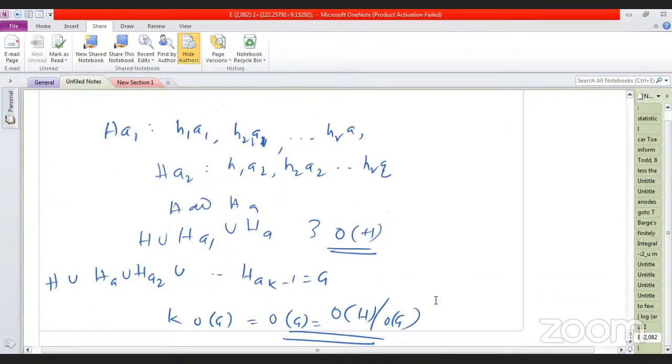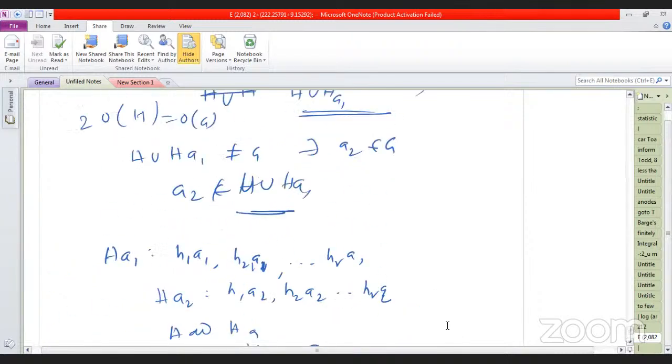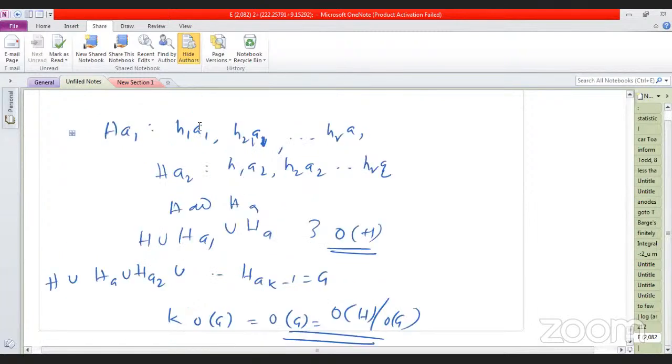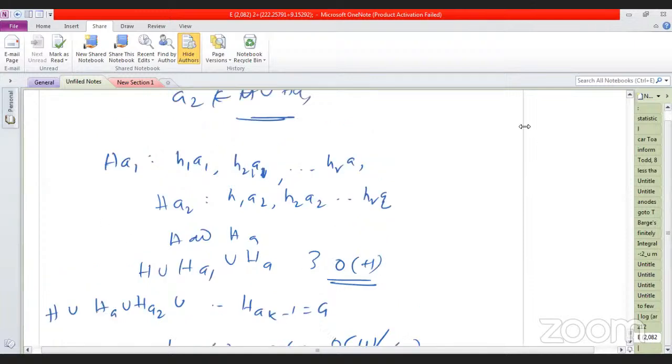Yes, sir. So it is 3. So it is a finite group. Because we are taking that up to 3, 4 also we can take. So it's a finite group. We can write K order of G is equal to order of G by order of H. We can write it or not? Any more? Ramya, Rajeshwari, please ask doubts. All of you understood? Yes, sir.